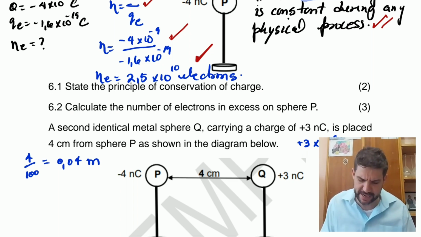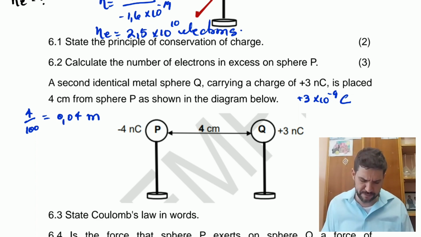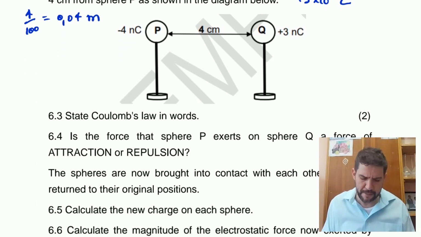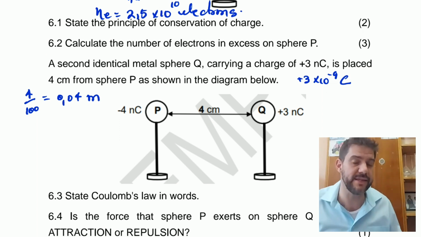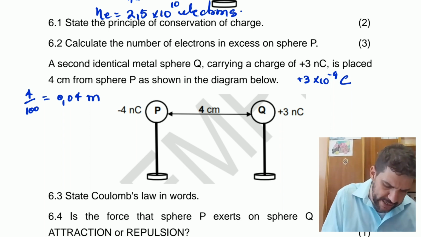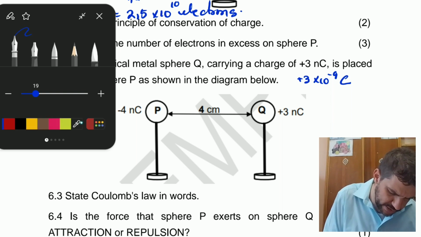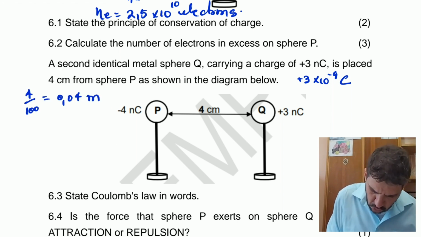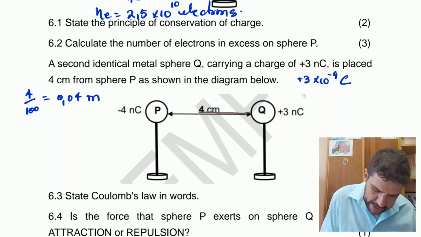As shown in the diagram below, you have a negative charge and a positive charge. They don't ask about drawing in this question, but we are going to quickly draw the electric field using field lines, because it could be asked. Let's use another color, maybe this brown one. The lines always go from positive to negative, so they go in this direction, then they turn in that direction like this.